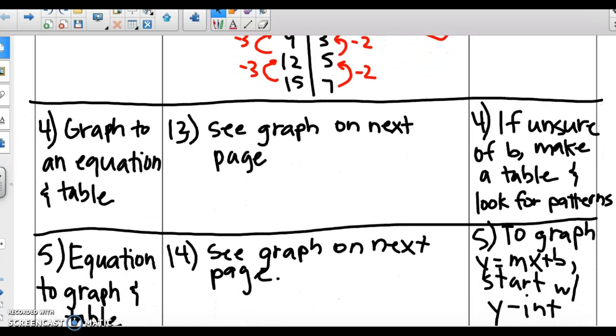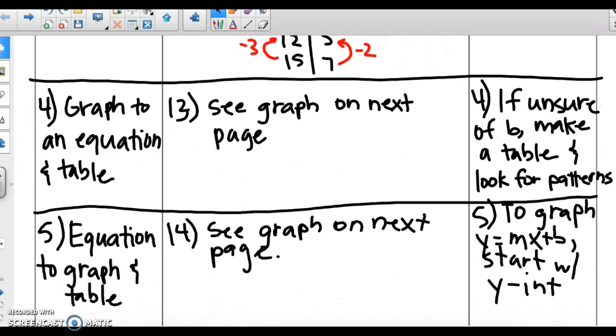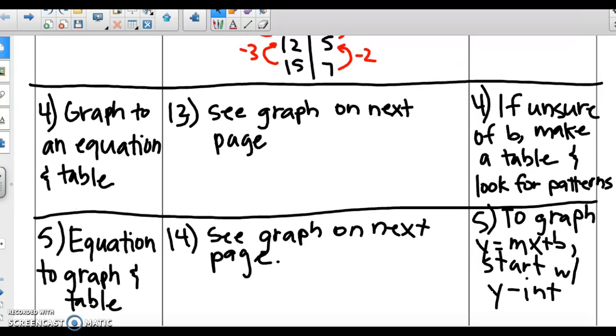Our graphs got a little messed up, so if you're unsure of what B is, just plug in your coordinates, and then you are able to see visually when x equals 0 what your y-intercept is. And like Kennedy said before, when you're given an equation, the first point that you can graph, since it's basically given to you, is your y-intercept, because we know that x will always be 0. Then all you have to look at is that last number in the equation, which we know is going to be our y-intercept. Okay.